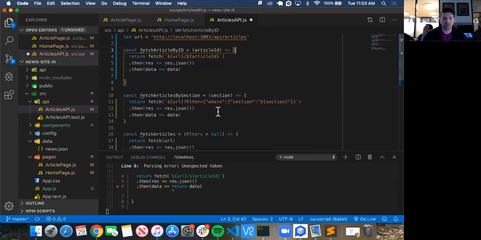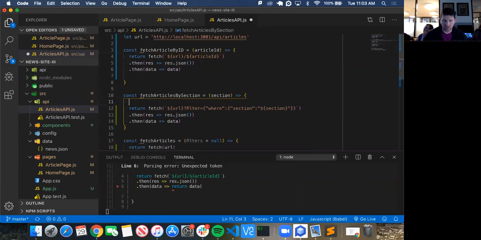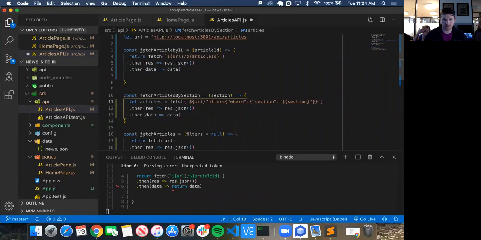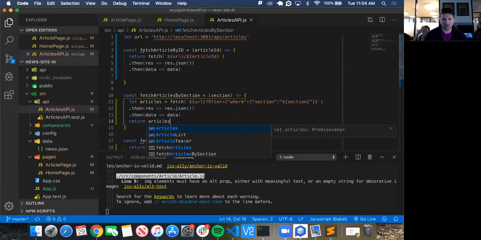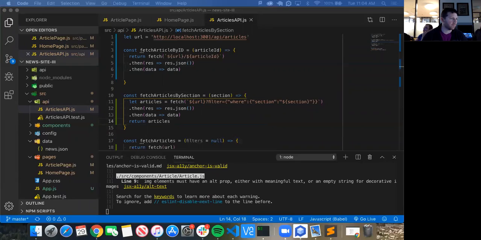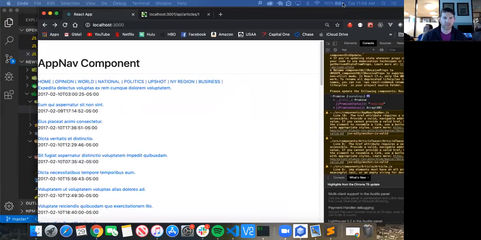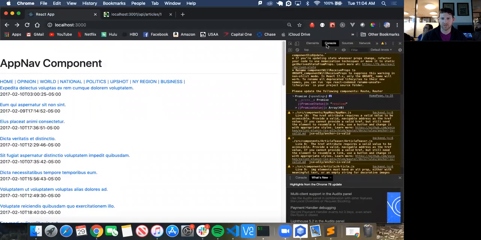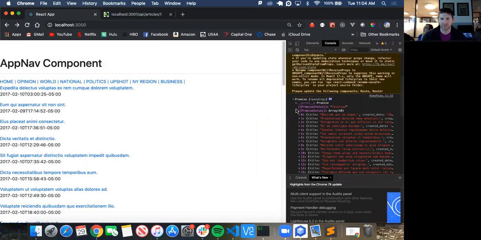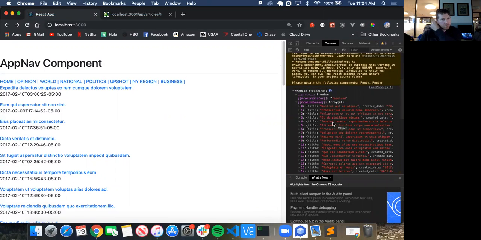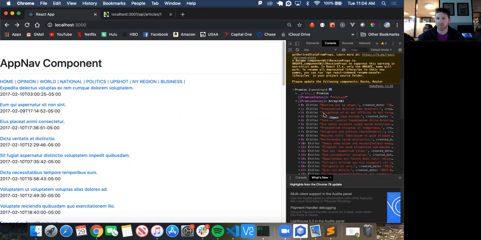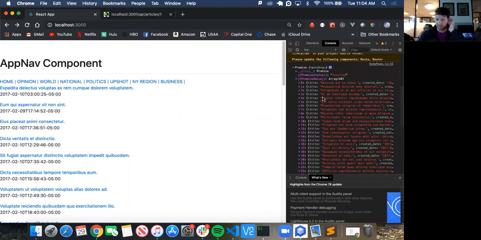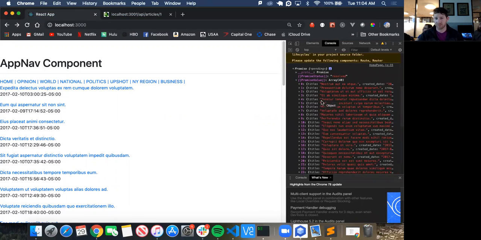Let articles, I do this. Why is that the case? It's not resolved. Oh, we got the promise. So we have all of them. That's weird. We have all of the data. Why is it pending?